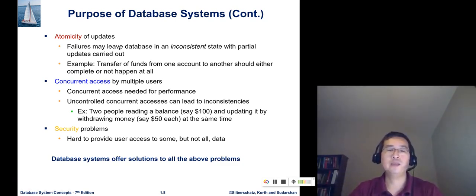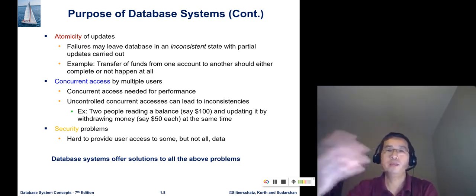So failures for the file system, you may just read partially, you may just save partially, and update partially, like these things. We put the file system in an inconsistent state. Okay, the file system, all the files. For example, like this one, we said transfer the funds from one account to other account.